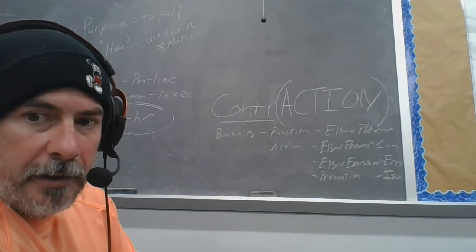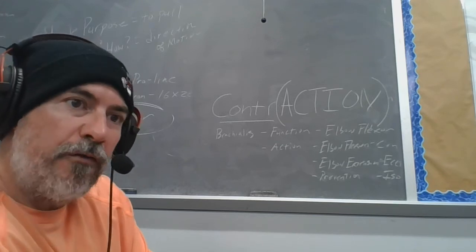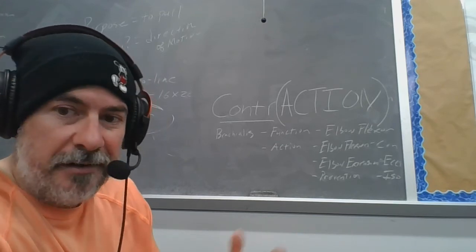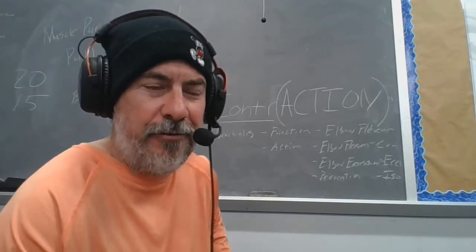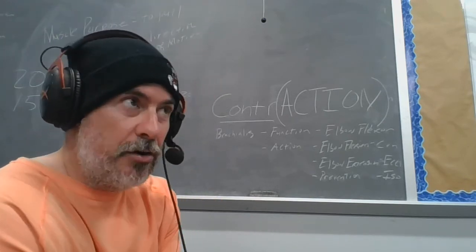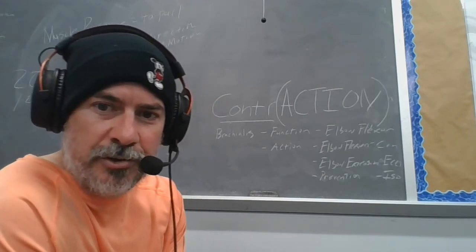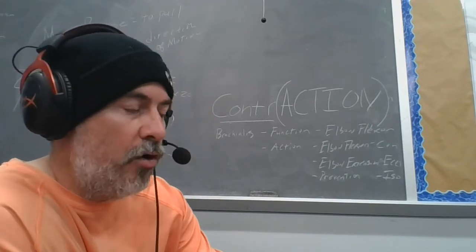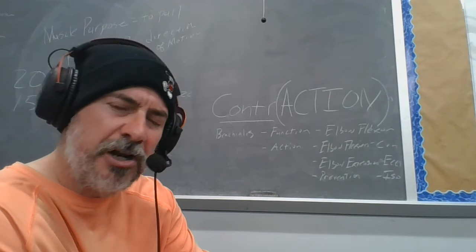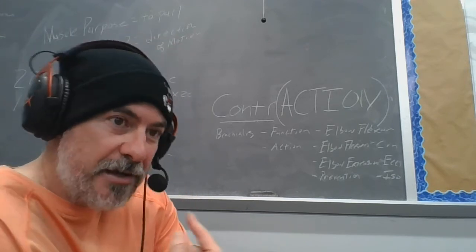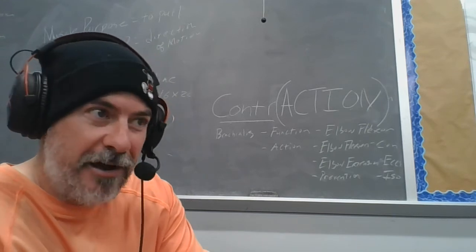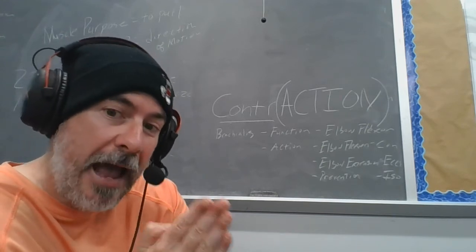So we call it an elbow flexor, not because it's always going to flex the elbow. How vain, how egotistic to say that it's always going to shorten, rather than trying to shorten. That's like saying a team is going to always win when they play. No, they're going to try to win when they play. They're going to always compete, but they're not always going to have that same outcome.